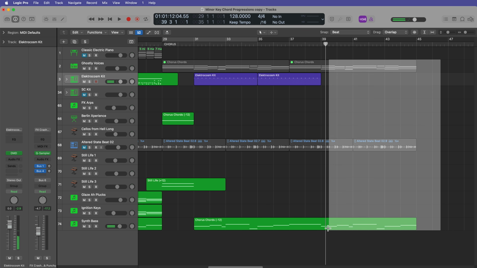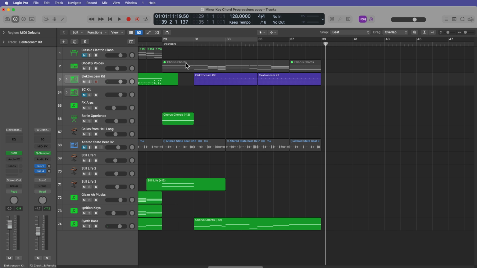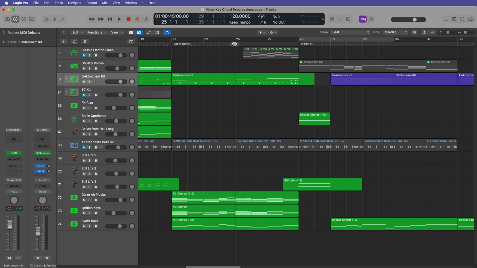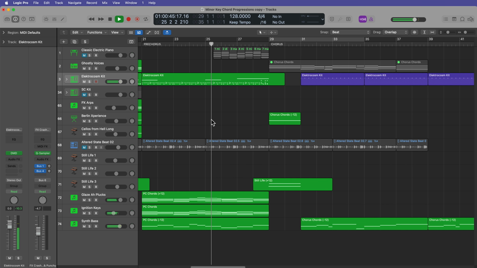And I think what's funny here is that starting on the one chord has turned into just a pause to bring us into what's really the chord progression, which is this. So that's certainly been changed up a bit there. Let's see what this sounds like from the middle of the pre-chorus.